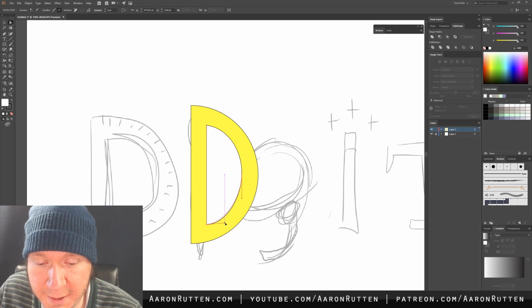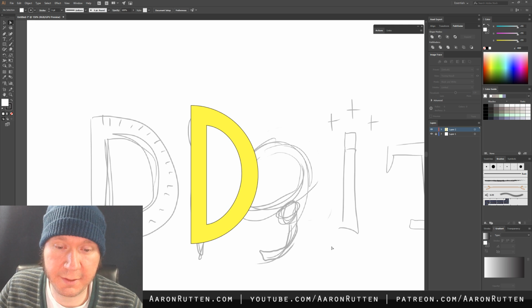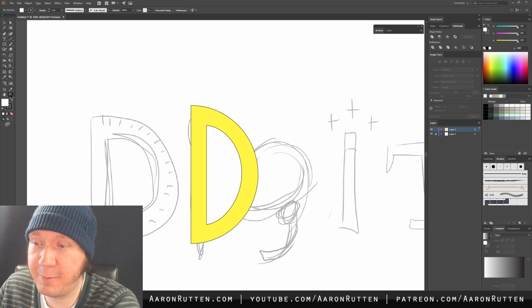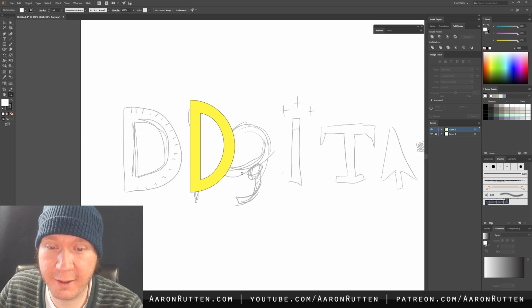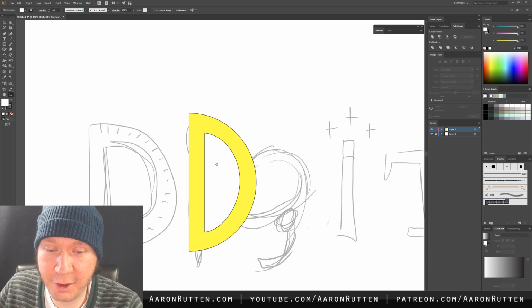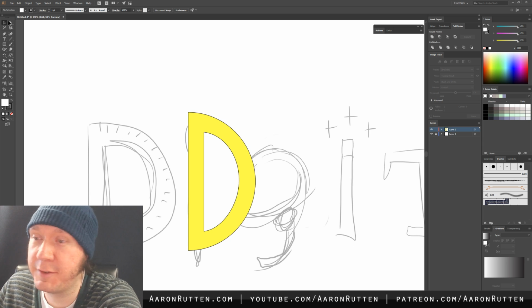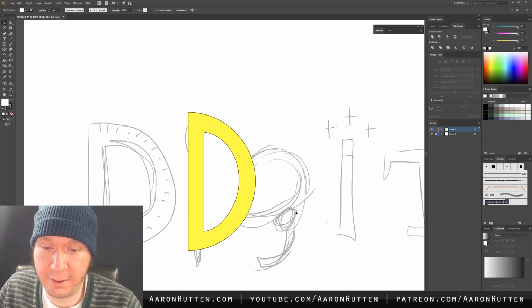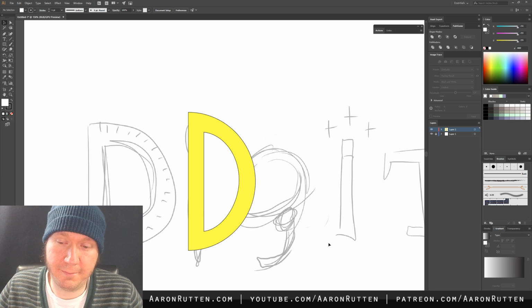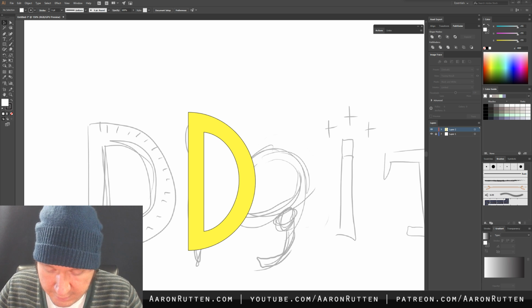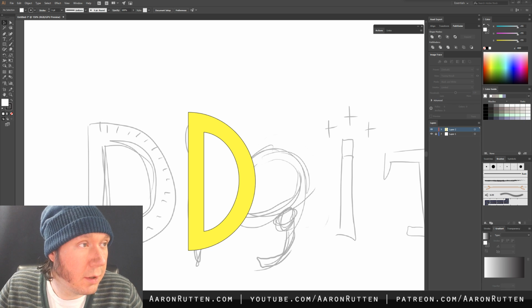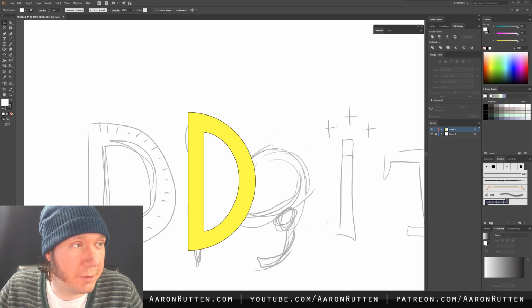Said I wasn't going to be nitpicky about this, but here I am tweaking all these handles. I don't want some graphic designer to look at this later and pick my video apart and go, he didn't move his anchor points and adjust his curves. Okay, so this might help, since apparently my knowledge of what this thing is is a little... Okay, it is a protractor, that's what I thought.